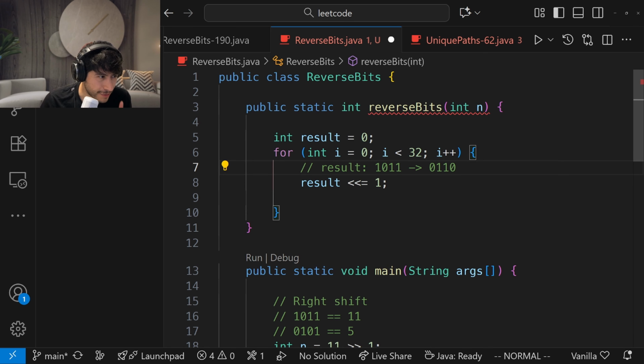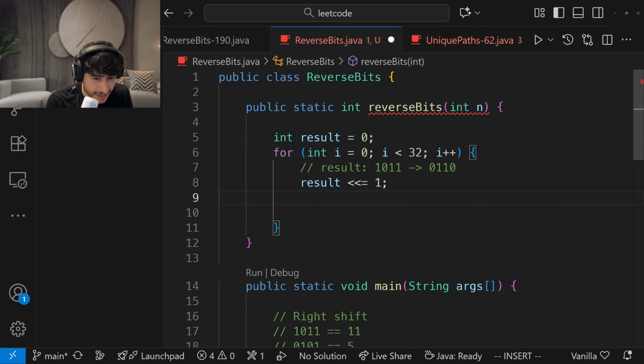We're going to fill out the 32 bits of this. Right now, they're all zeros. But we're going to add one by one a new bit onto result. We don't want to lose what we wrote on the first position here. So that's why we bit shift everything to the left one time.